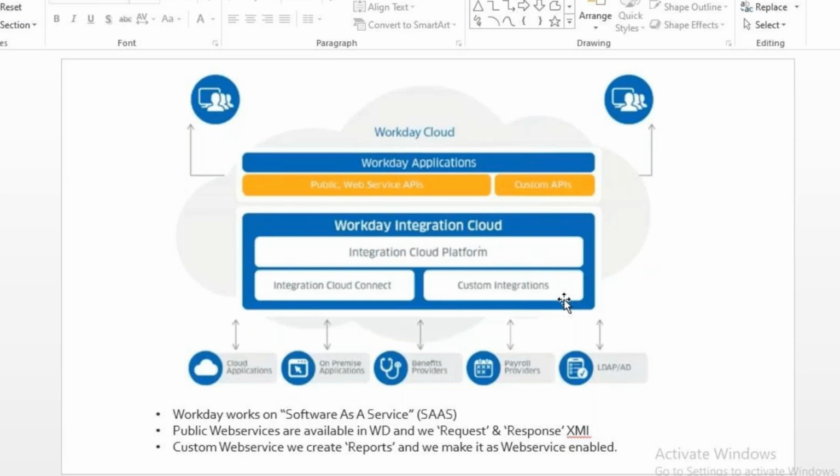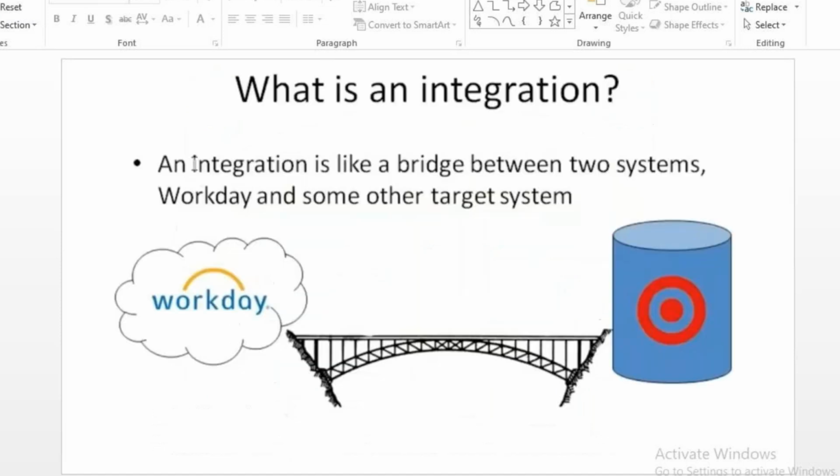Similarly, other integrations are built. Now, this is just an insurance. Let's say payroll integration. How is your data sent to a payroll company? The same way it is sent to payroll company. Okay, that's the base, the concept. So what is an integration? Integration is a bridge between two systems like Workday and HDFC Insurance. It is a bridge. It is connected. Workday and the third party HDFC Insurance is connected through an integration.